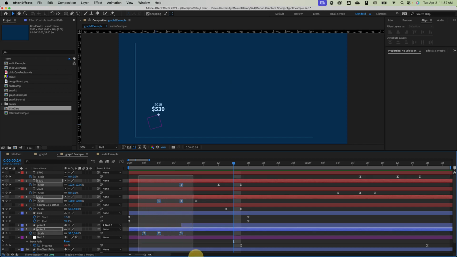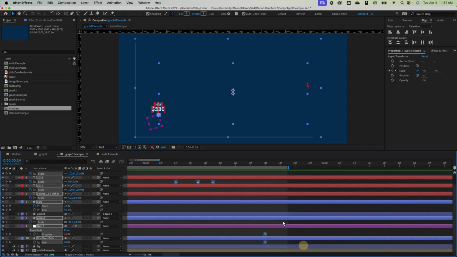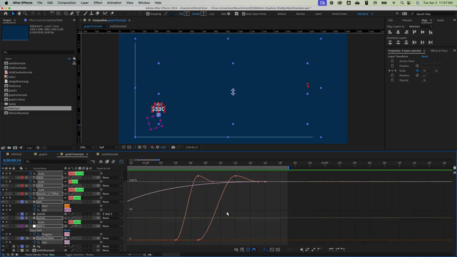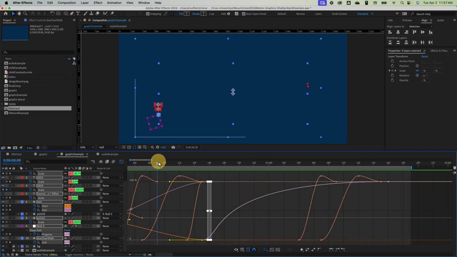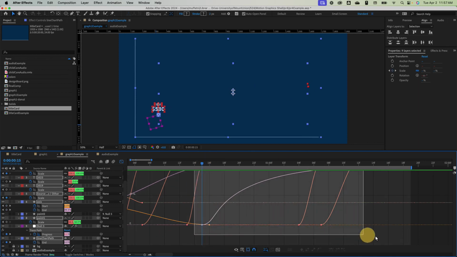I can do that by selecting these and then pulling up my graph chart. I can see here that everything that's moving, from this point on, is going too fast.